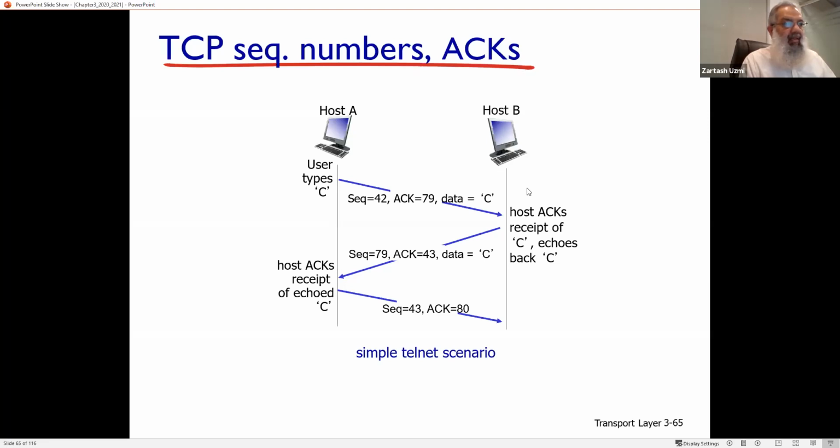So this is a simple telnet scenario where you're echoing back whatever you type over here, it's getting echoed back from the other host, and it's only 1 byte, very small data that is coming back from there, and you keep showing it on the screen. At the end, once a command is complete, you would press enter, and then that command would get executed at the other host.